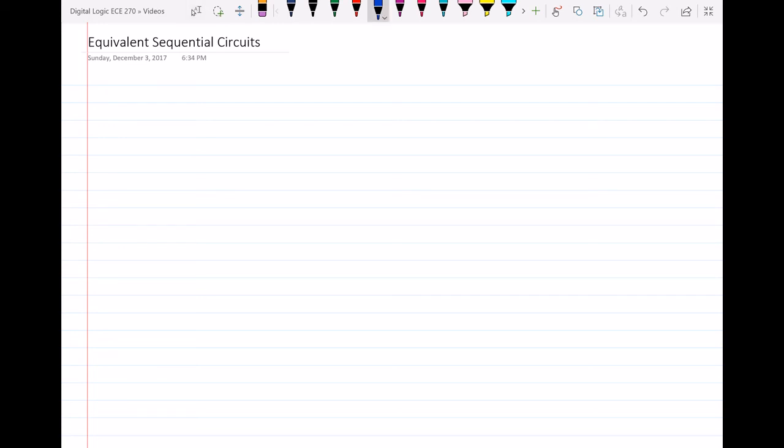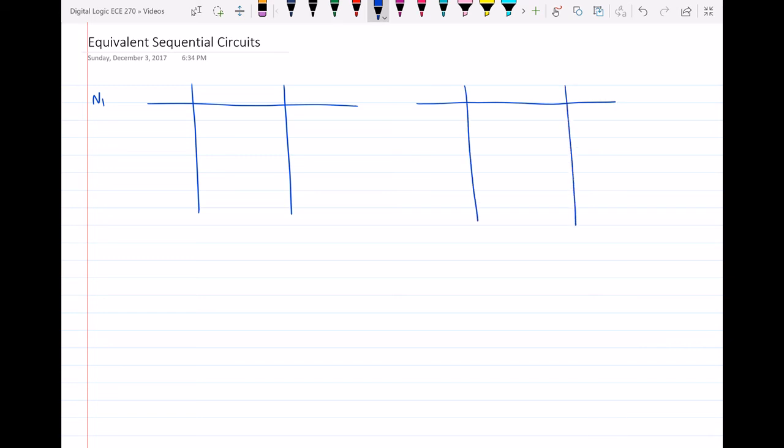So what I have here is two transition tables for the two different sequential circuits, N1 and N2. N1 is one of my sequential circuits, and N2 is the other one. And I have some states and transitions for each of them. So I will write those. This is the output, and for N2, the same thing, the output. Okay, so the states that I have for N1 are A, B, C, and D, and these are the next states for each of my states according to the input that I have.